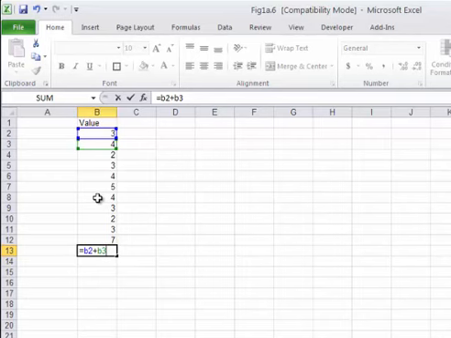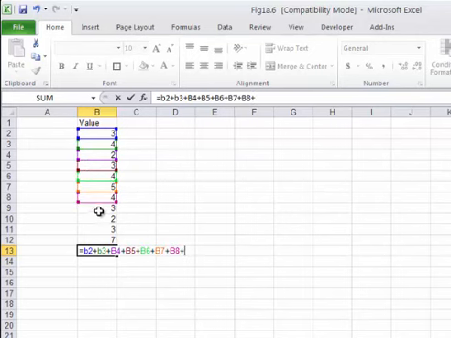Now, if you're like me, and hopefully you're a little more coordinated than I am, I tend to mistype quite often. So for me, it's sometimes easier to point and click rather than try to type in B4, B5, B6, etc. So I'll show you what I'm going to do. I hit the plus sign, and just click, plus sign, and click, and you see how I'm just pointing and clicking, and the cells that I click on are added into the formula. And you'll notice some of the B's are capitalized, some of them are lowercase. That doesn't matter. Excel doesn't care.